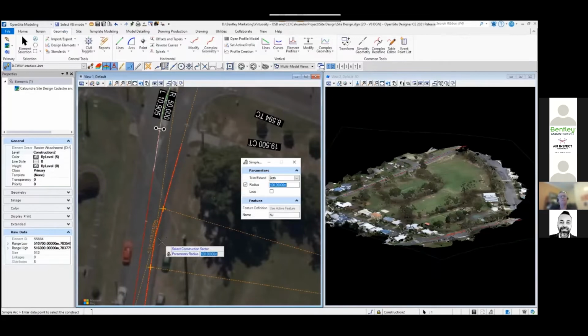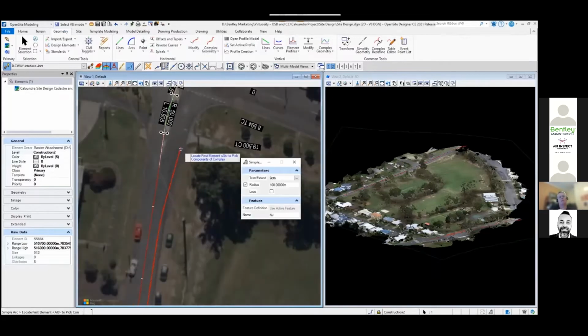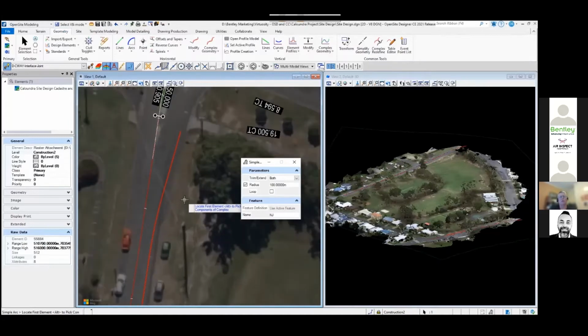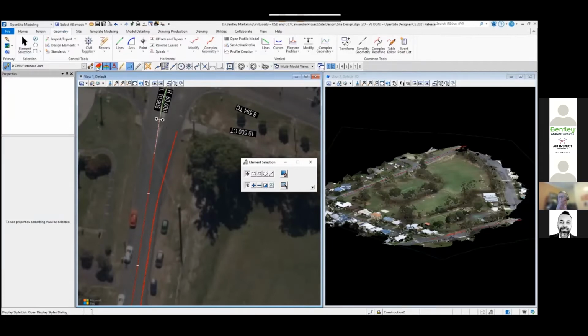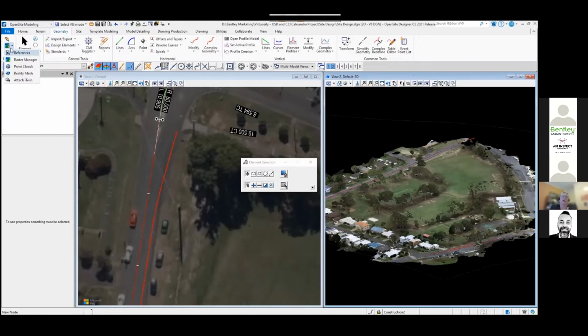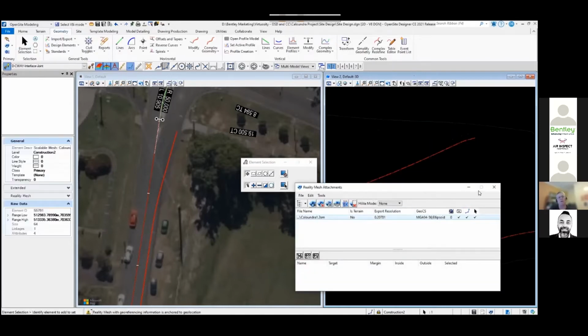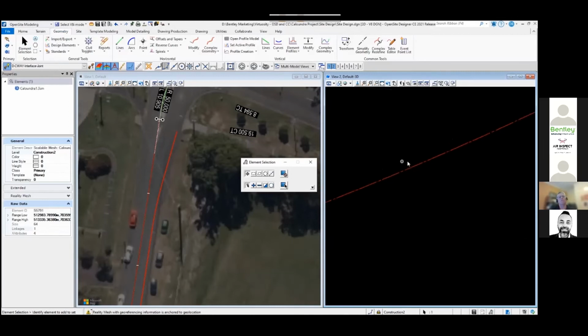But what I'm doing here is using the dynamic geometric tools to set in where this cut line is. I'm just going to call this Ulm Street joint line, so I join those particular elements up. That gives me an idea of where I need to make the cut, where construction needs to make that cut, and where I then need to look at how I design the remaining portion out towards the park.